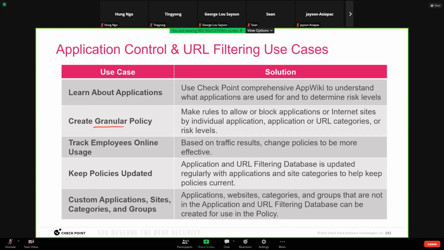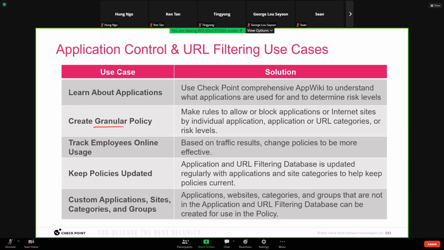And if you are using identity awareness, which is our next chapter, you can detect who is doing what, because identity awareness is the user detection. Okay, so you can see who is accessing YouTube at different times throughout the day, right? And you can check if that was allowed or not. So basically, these blades give you better control and visibility on what's happening on your network, right?